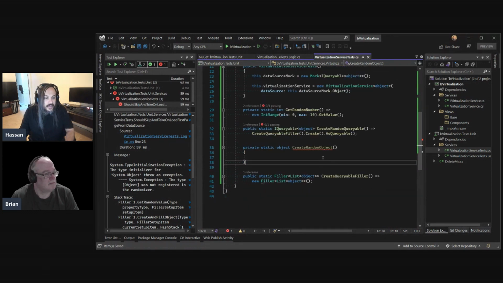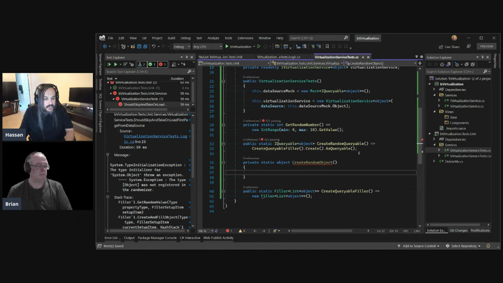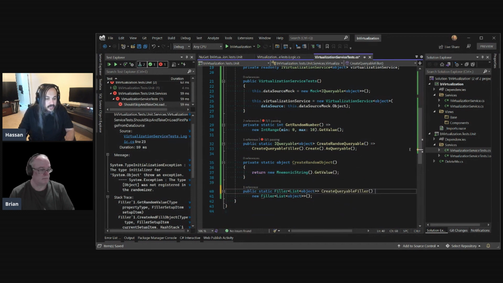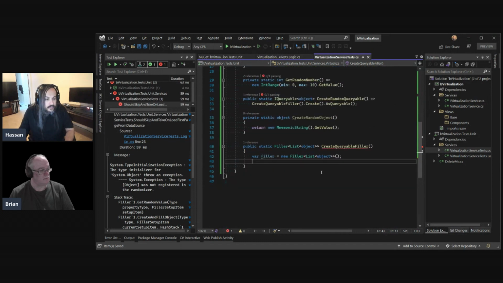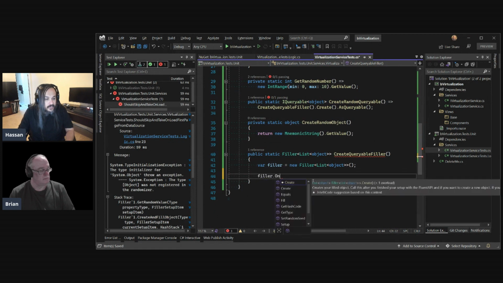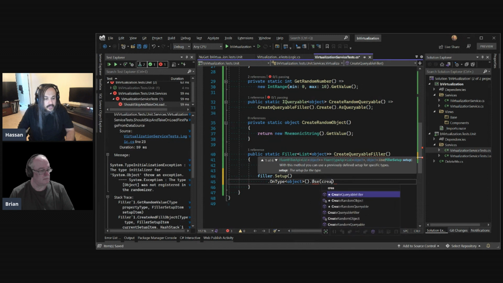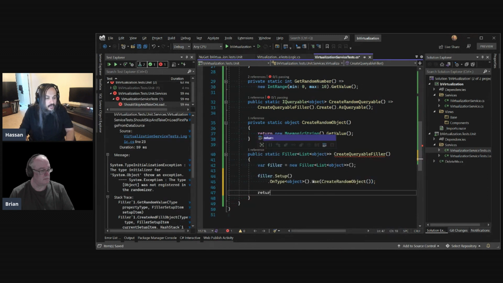The second piece here is that it's me going and saying, okay, you have this random object. We could start just simply by returning a string, but I'm gonna do something really cool about it in terms of it could be a boolean, it could be anything. I'm just gonna start with a simple string in here. And in the setup, I'm gonna say, here's my filler, like this. And then from that filler, go ahead and on type setup, and then on type object, go ahead and use this create random object function. Okay, so we solved that problem, return the filler, no harm, no foul, we're good and dandy. Let's try this again.